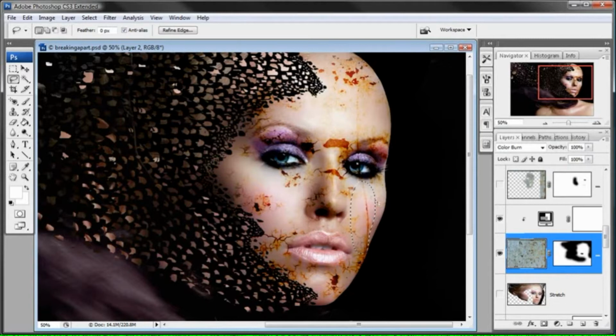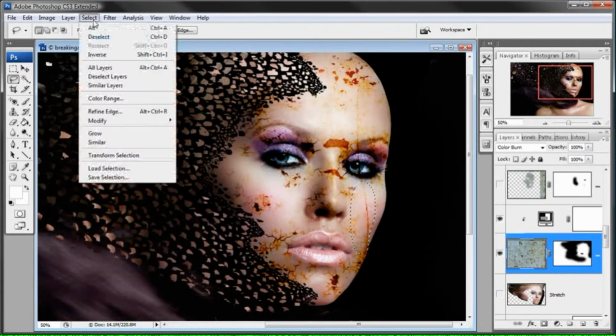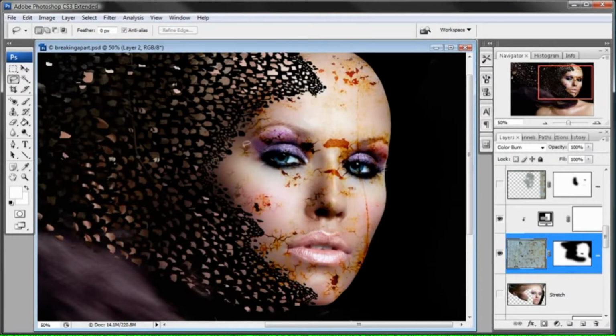You can see that sort of pops out there on her cheek, and I'll just come over here to select and deselect that selection. So you can do something like that, make that texture look like it really fits on her face. So those are just some other little creative things that I did to this image to make it look a little bit more realistic. I'm going to go ahead and just click on this paintbrush and paint on this mask. I don't want that scar going through her eye, so I'll just go ahead and do something like that. Okay, great.